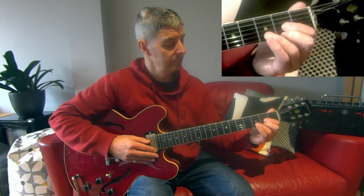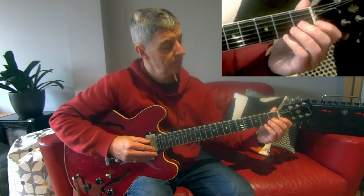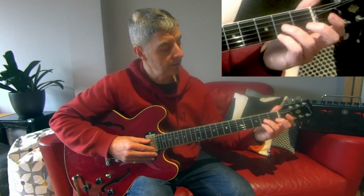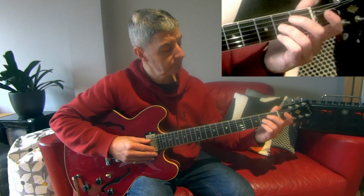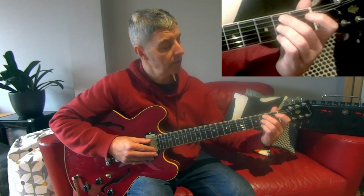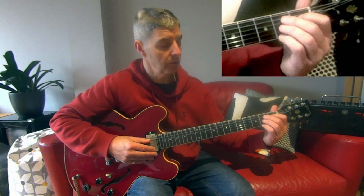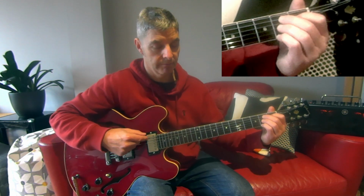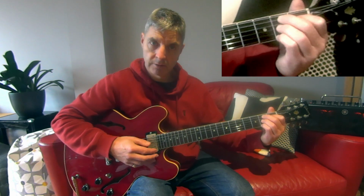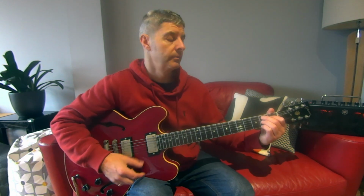Then B7. You might know this one. We have little finger on the 2nd fret of the 1st string, 3rd finger, 2nd fret on the 3rd string, 2nd finger, 2nd fret on the 5th string, and then your 1st finger is 1st fret on the 4th string. We're not using this string. So we've got 2, 1, 2, open 2. And that's a whole bar.